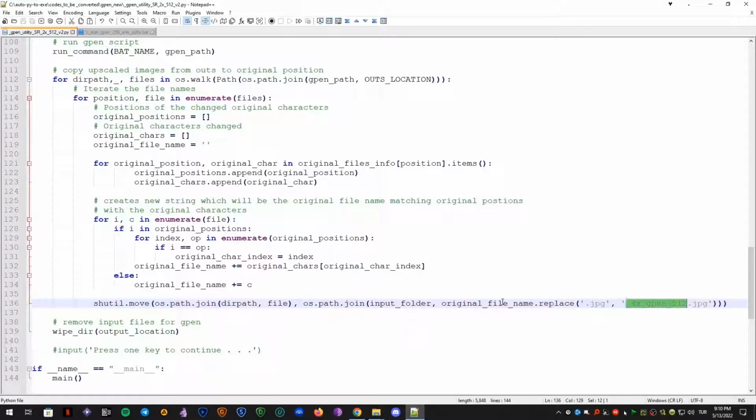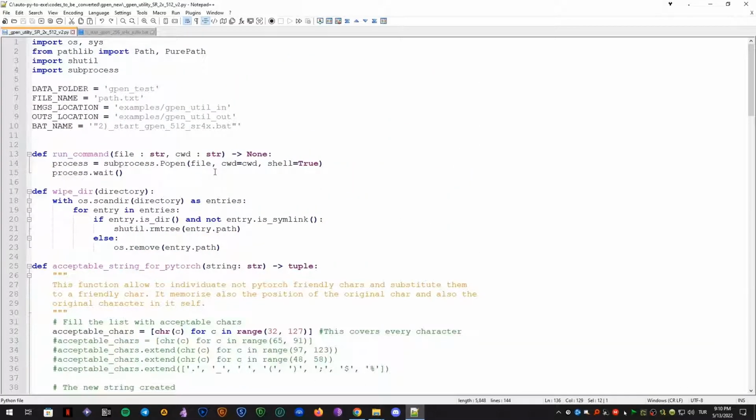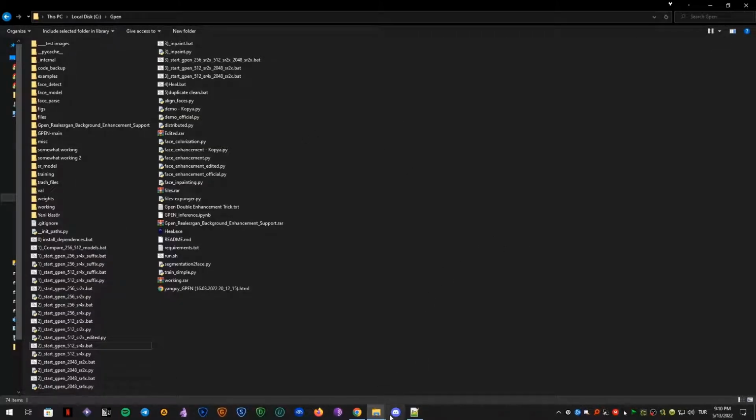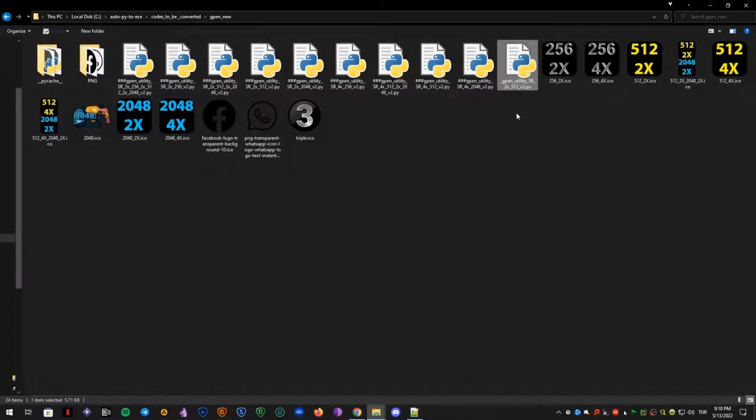So this is the Python file we are going to be using. And I have saved it. The next part is we will make this an exe file, an executable file, so we can use it from different applications, user interfaces easily. That's why I will use a shortcut for this, and I will use auto-py-to-exe.